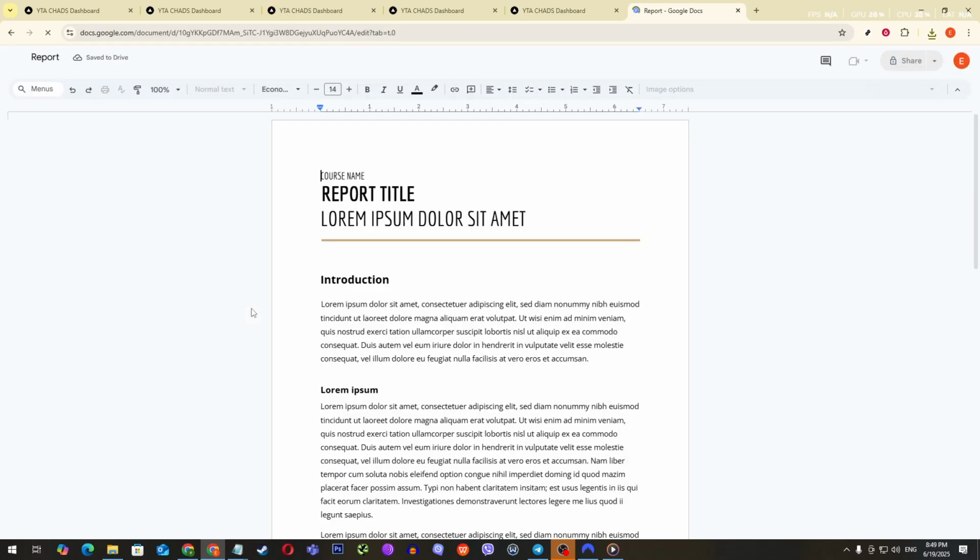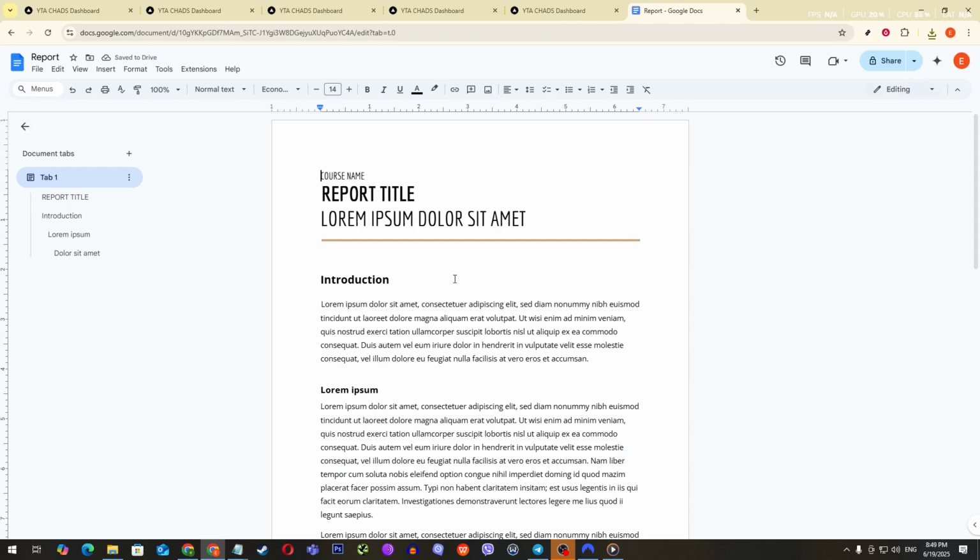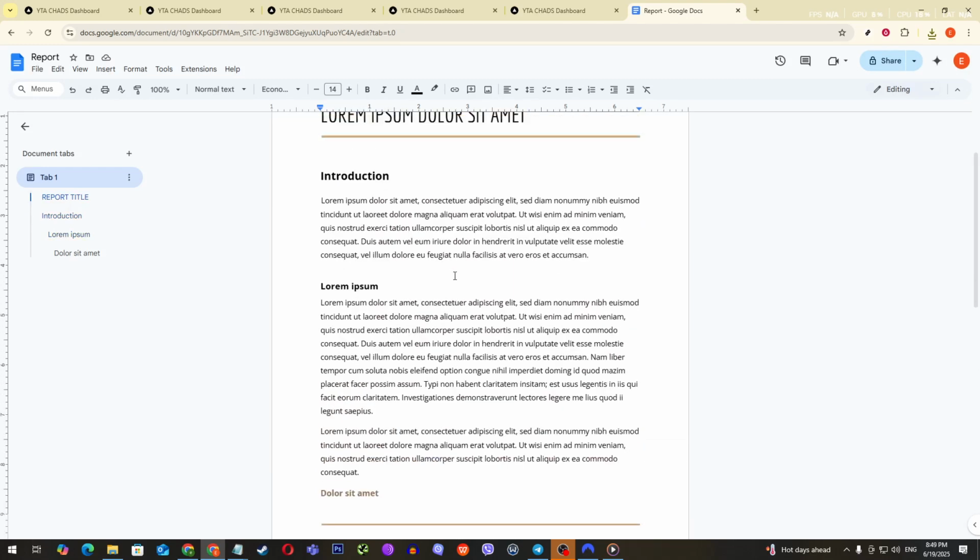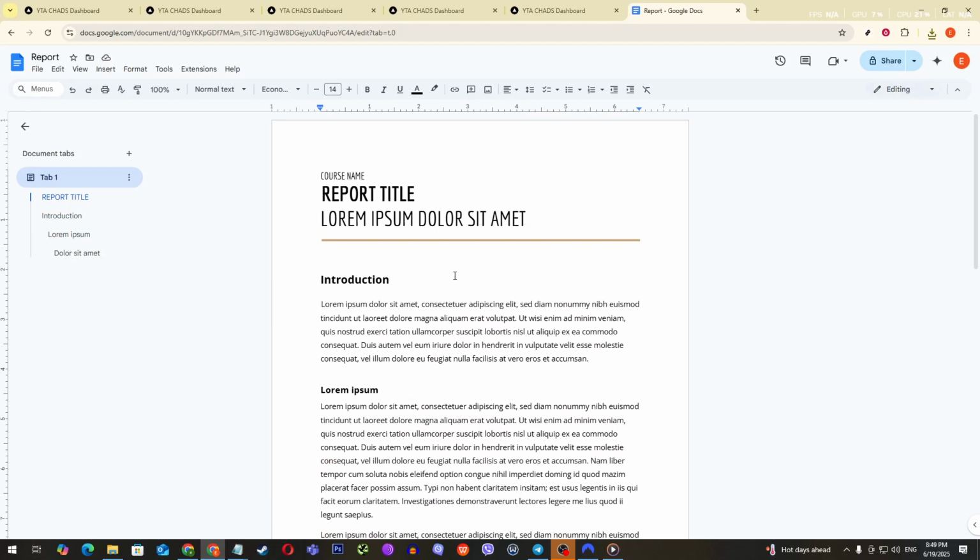Once you're in, you'll have the option to either open an existing document that you want to modify or start fresh by creating a new one. For revisiting past works, you can simply scroll through your files to find the document you require or click the blank option to start anew. It's always nice to have options, isn't it?